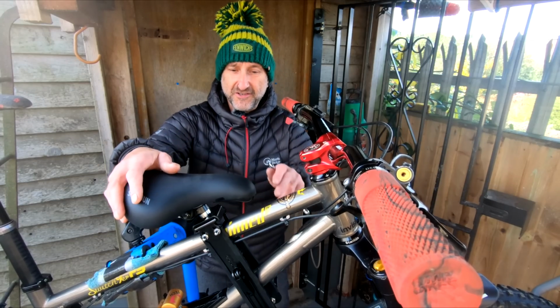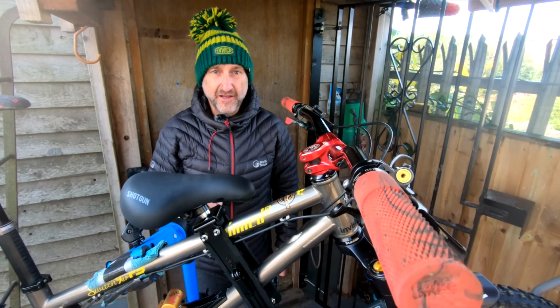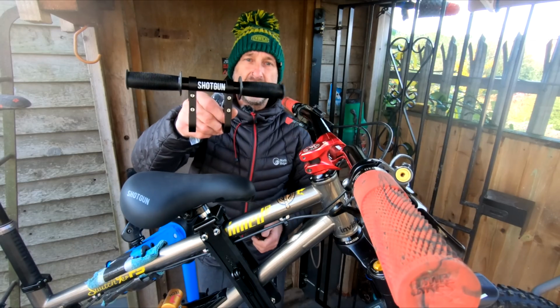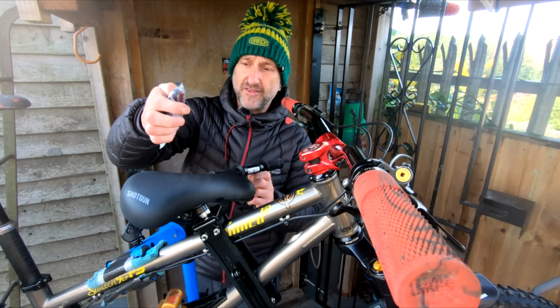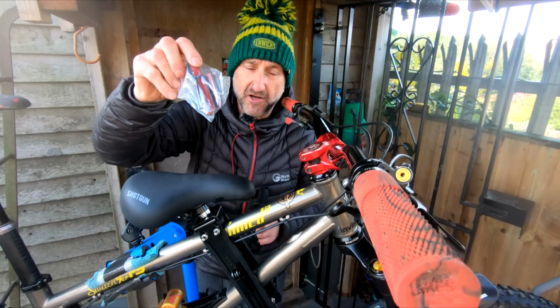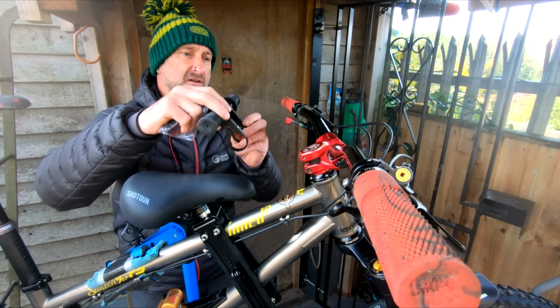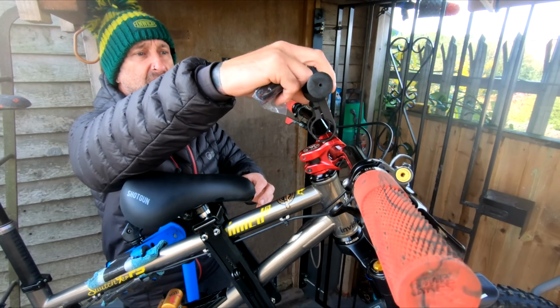That's the seat on, nice and secure. There's nothing moving there. I think that'll be perfect. Time to get the bars on. Here's the bars, 2 clamps that go on there, and they come with different fitments for different thickness bars, which is absolutely bang on. And then these basically want to go up like that, I guess.